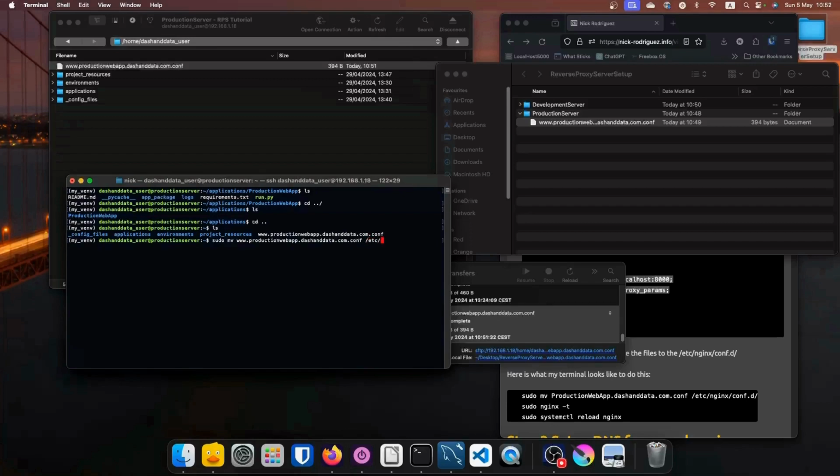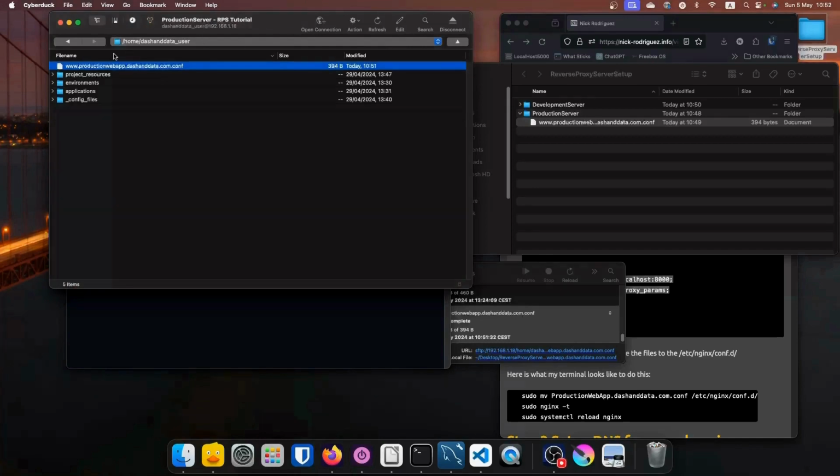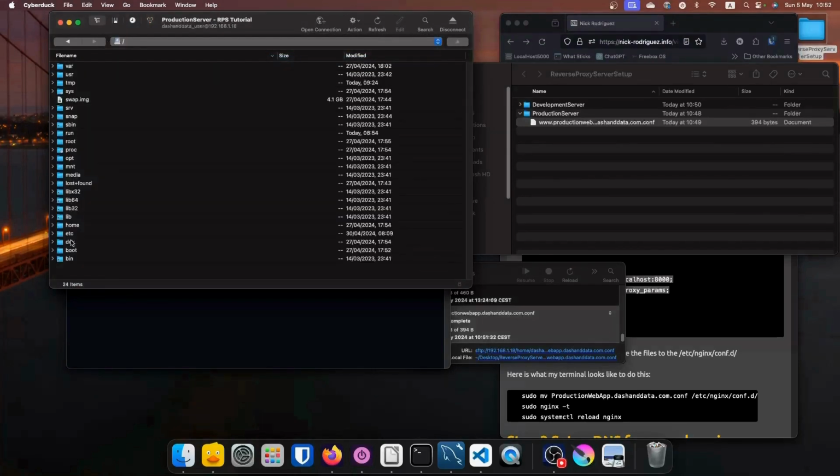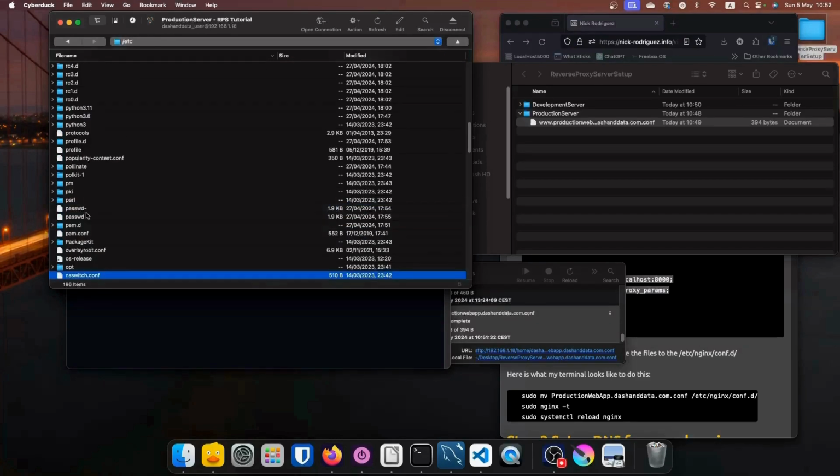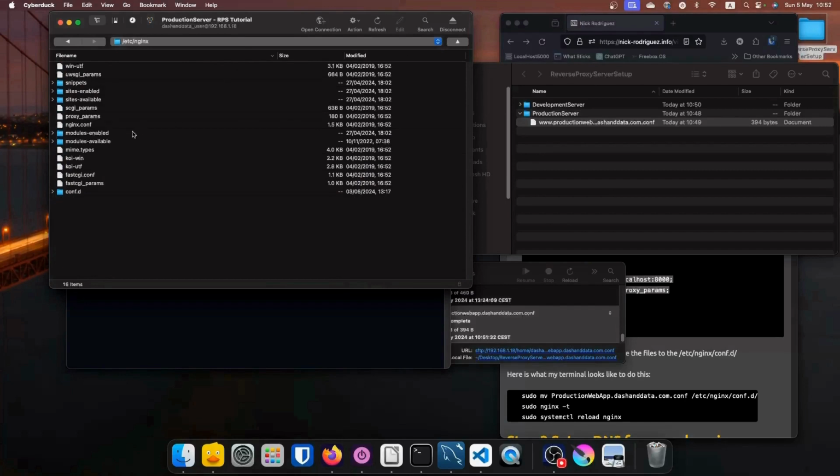Then I do /etc/nginx/conf.d, and move that, and then it asks for the password. Okay, so now it's gone there, and it should be in the etc folder. So I will just double check there, nginx.